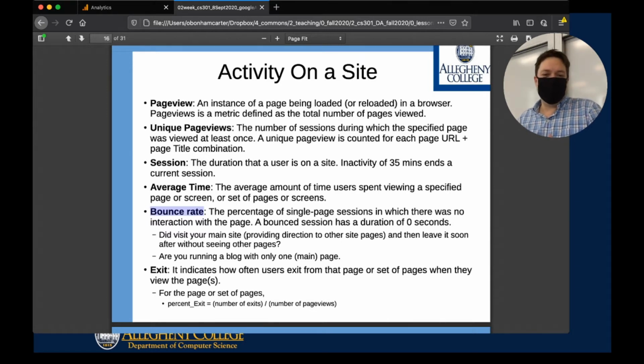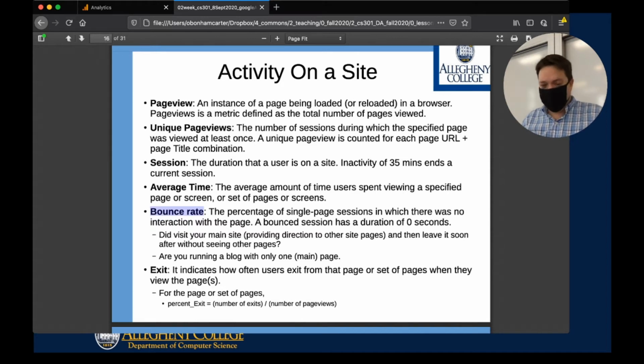But if your website is hosting media, and you want people to spend a lot of time there, then you'd expect your bounce rate to be low. The bounce rate is the percentage of single page instances in which there is no interaction on the page. You expect that people would stick around on your website for some time, so that would be a low bounce rate. They would stay there for a while.